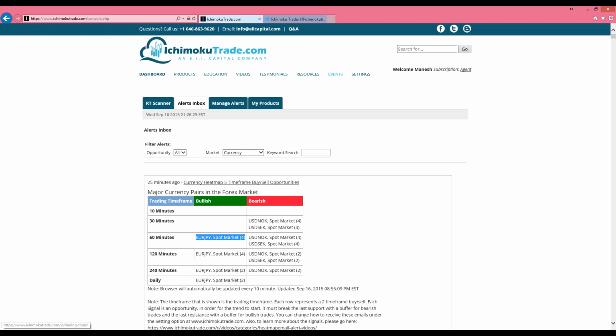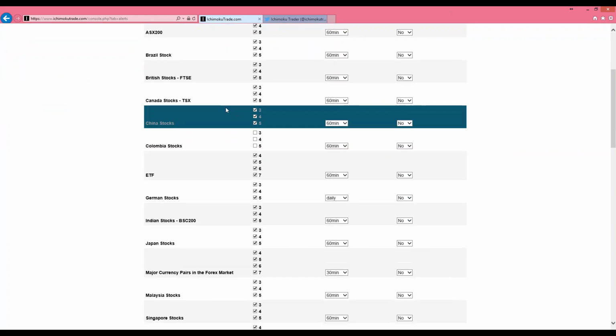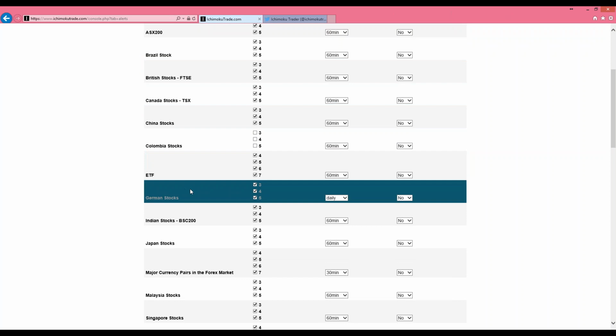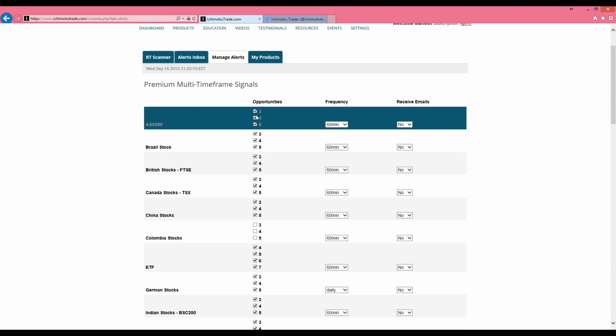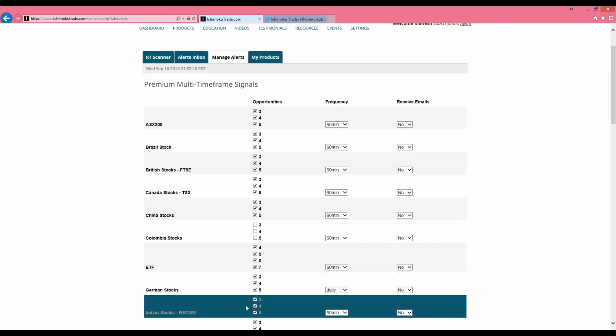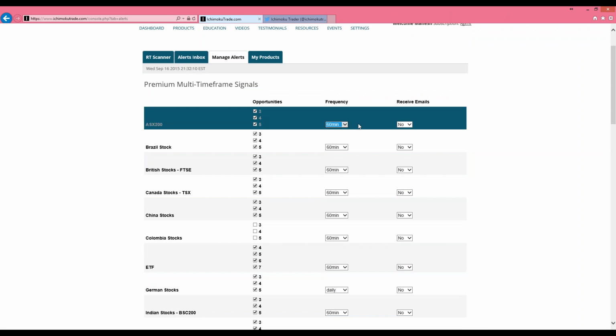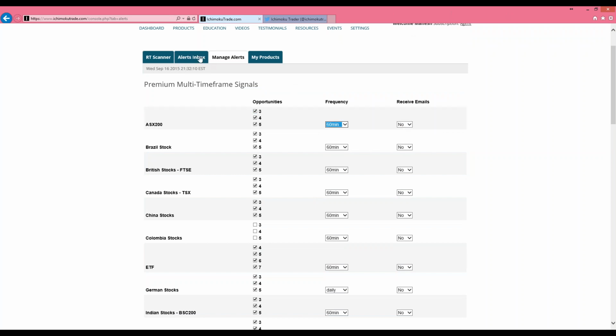So now, that basically covers our email alerts. One thing I want to stress on these email alerts that a lot of people don't do: we support most of the global stock markets out there. The way I would set these up is I would literally click on every box in here, and then change the frequency to 60 minutes and turn this receive email to no. What this does is it doesn't mean that you're not going to get emails. You will, but you'll get them in this virtual box here.